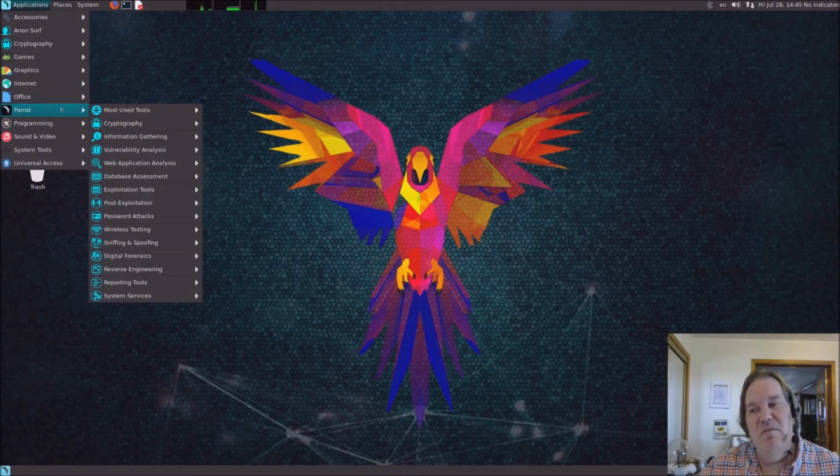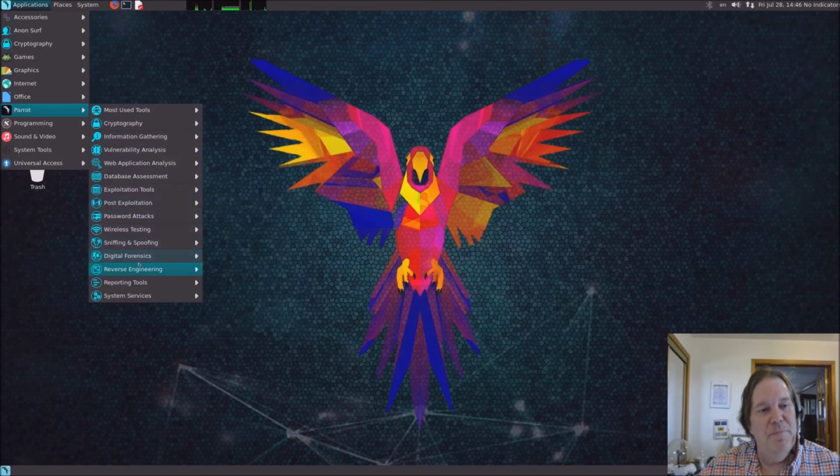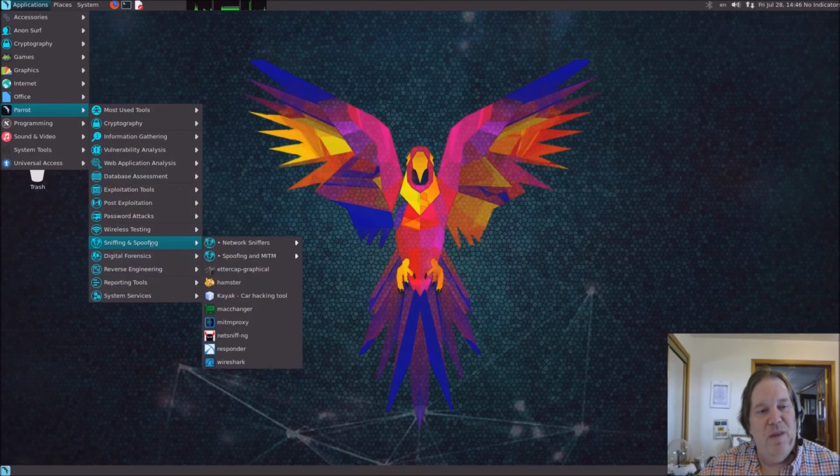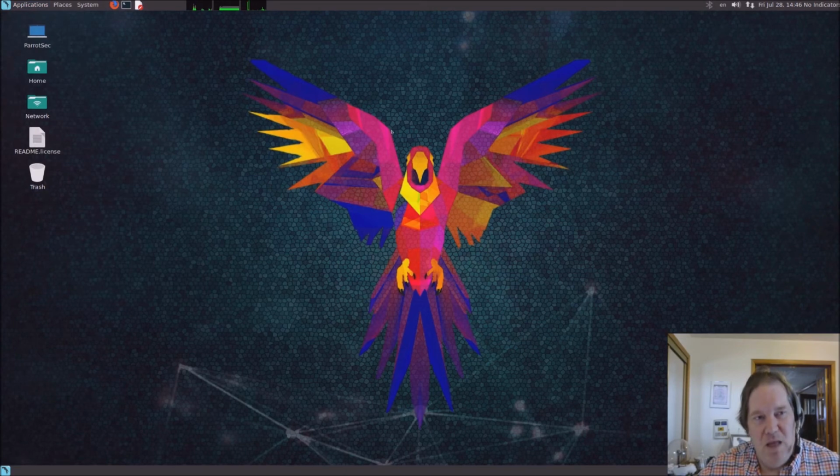I believe that both Kali and ParrotOS are Debian based, which I think is pretty good. Makes me happy too. And like I said, you have again a gazillion tools specifically for pen testers and people in cybersecurity. It's really good. I mean, I absolutely love this. I don't know what everything does yet, but I am working on it.